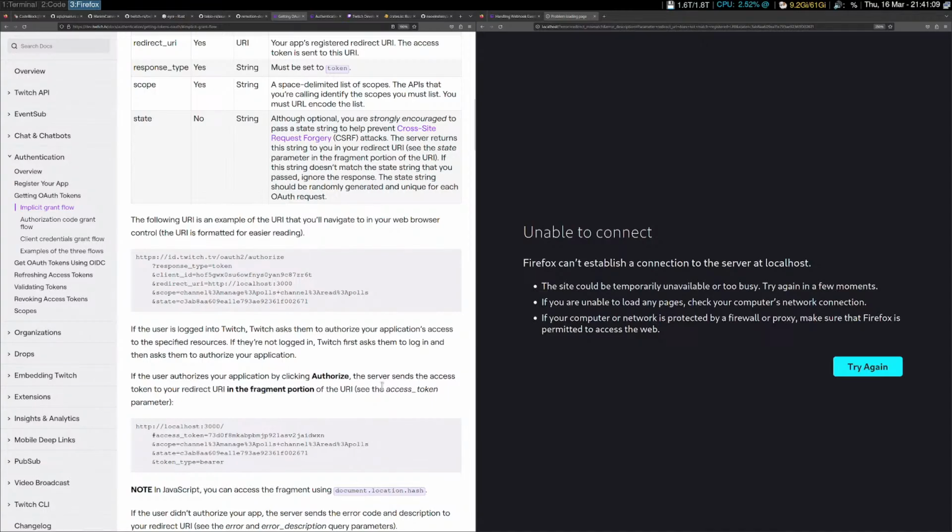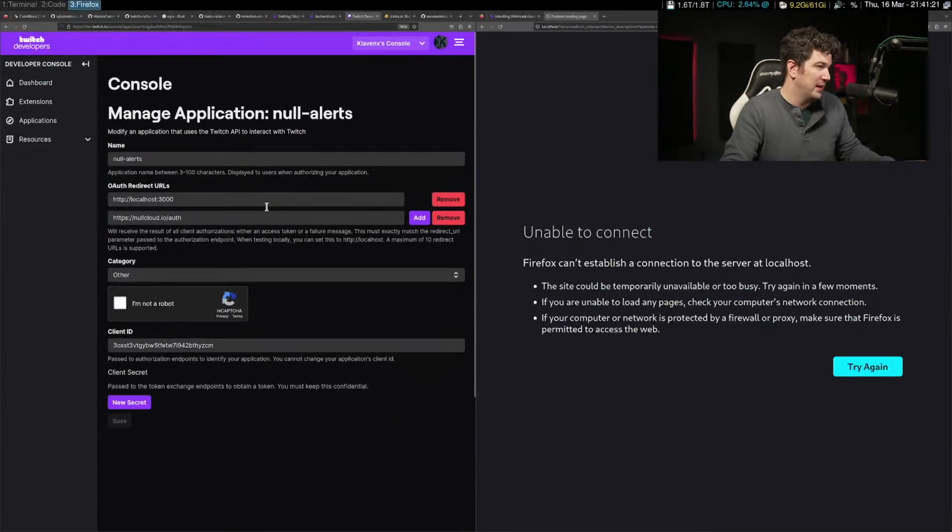One second, I want to check one thing really quickly. I have localhost 3000, and I know that they're redirecting it. I just had my client ID, which was in the URL, so it can't be a secret.